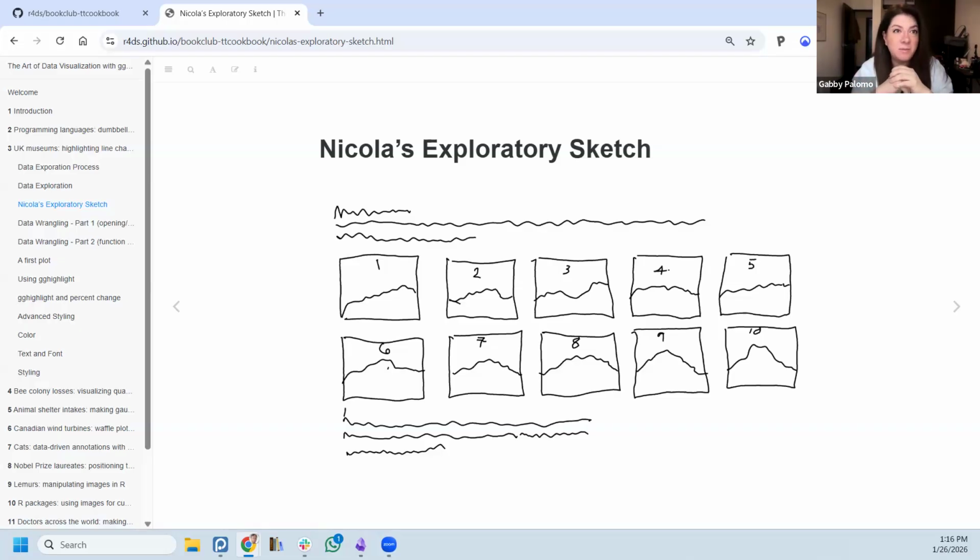The one thing I don't like about her sketches is that she maybe has the variables in her mind, but you don't know what the variables are here, because everything is squiggle lines. And then why put the numbers and not write text? That always confuses me. The way I used to do them is with arrows, and I would put an arrow and say, this is my X variable, and this is my Y variable. And if I have another one for color or categories, I also added that. And then maybe some text to give an idea instead of those squiggly lines.